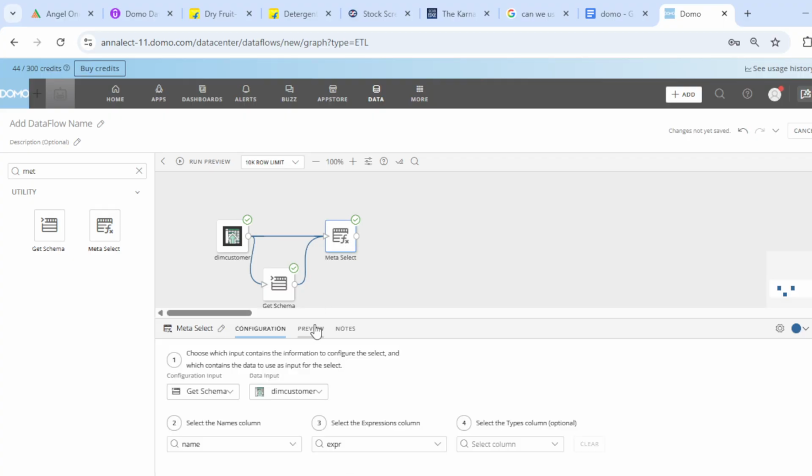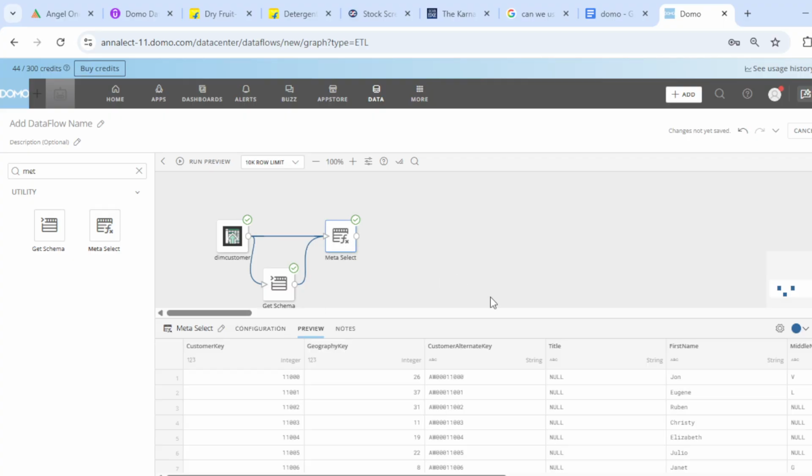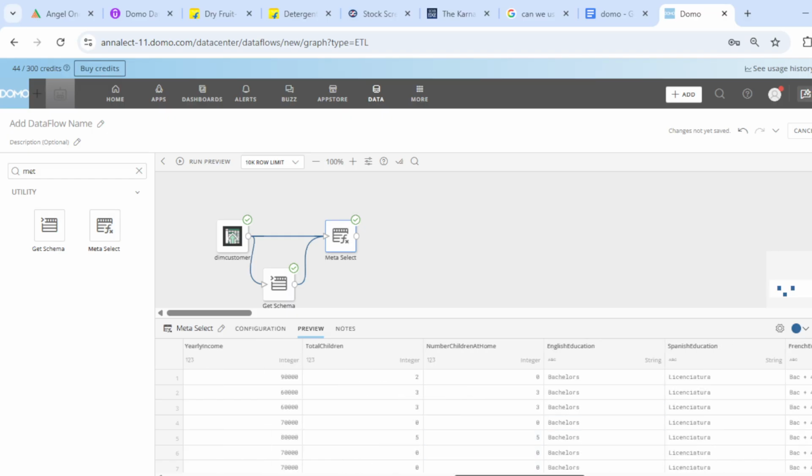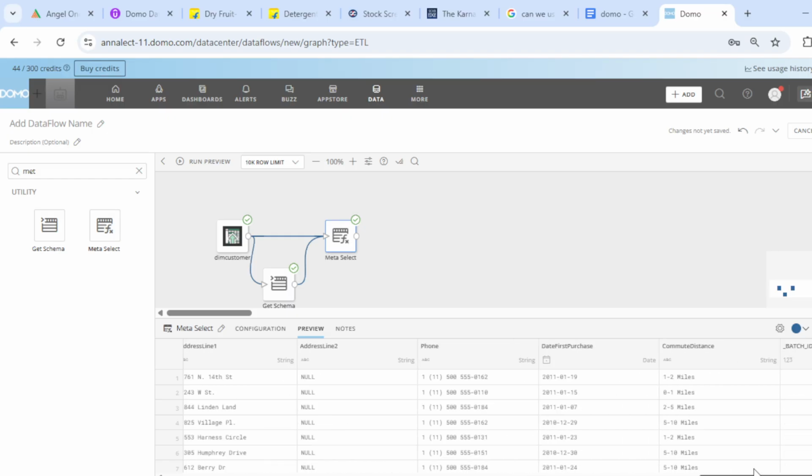So it's done. Now in the preview, let's see the data. We can see we have the same data that we have in the dim customer, and we have the same number of columns, everything. There is no change in output, similar to input.